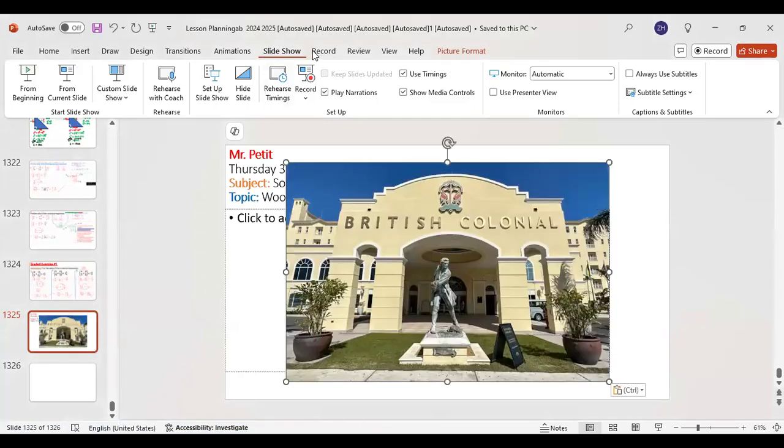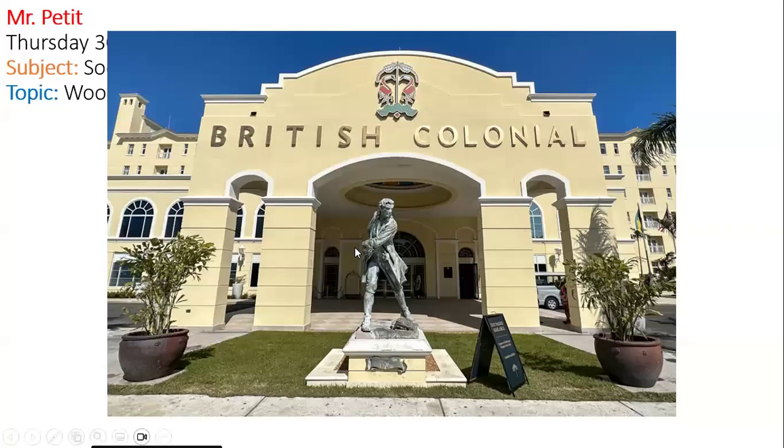So here it is for those of you who want to see it. Woodes Rogers with his fancy sword pulling out. This is an impressive structure, by the way. Mr. Petit, it's very old. They refurbished it, so it looks nice now. Very nice. Yes, go ahead. Someone have a question?